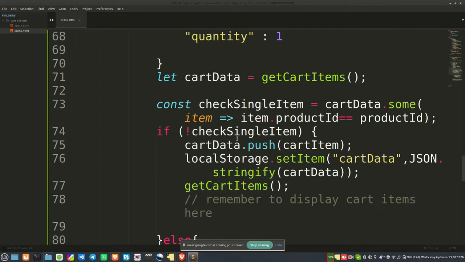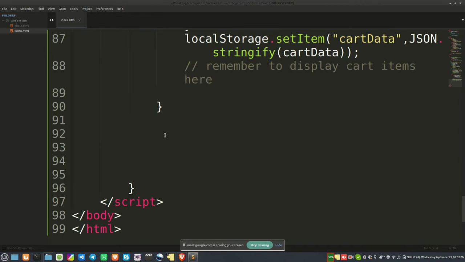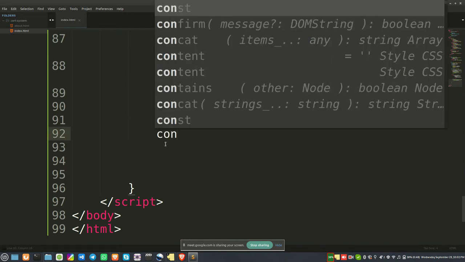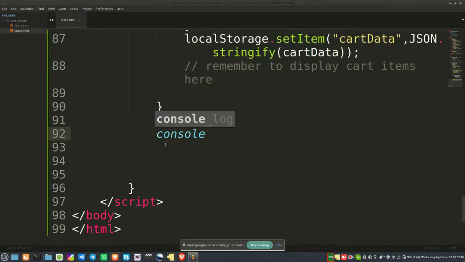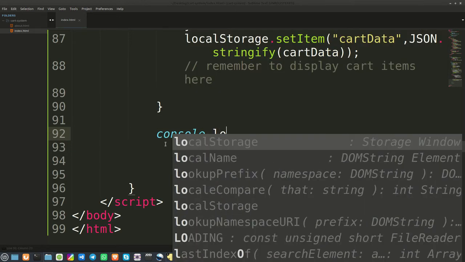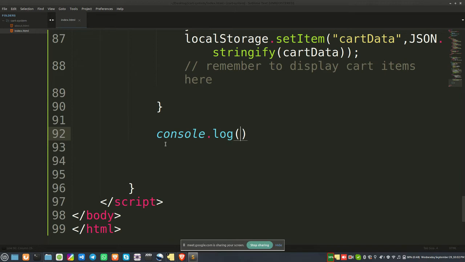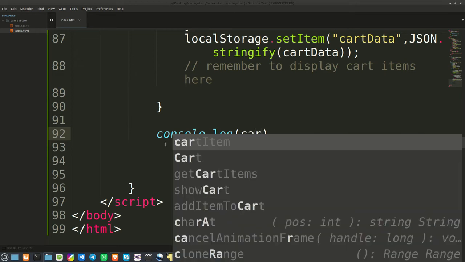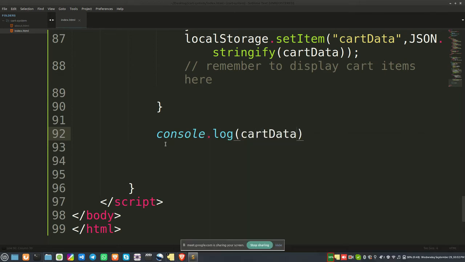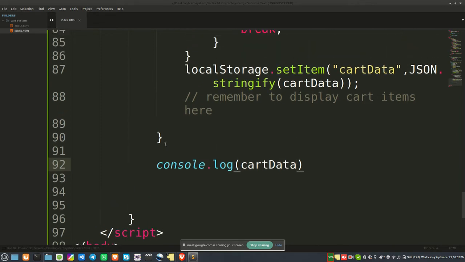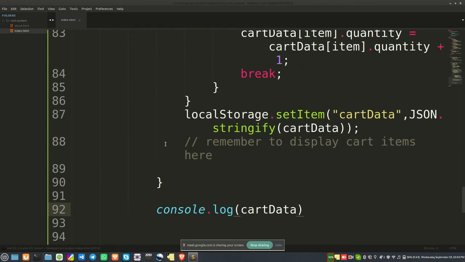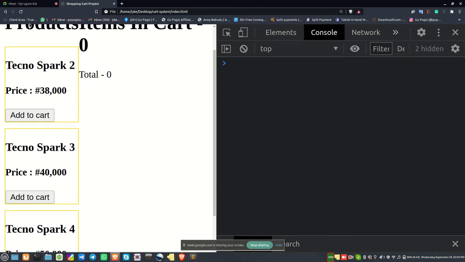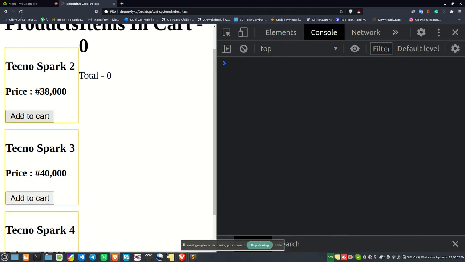This worked. Let me do a console.log. Let me just log cat data and see what cat data will give me.